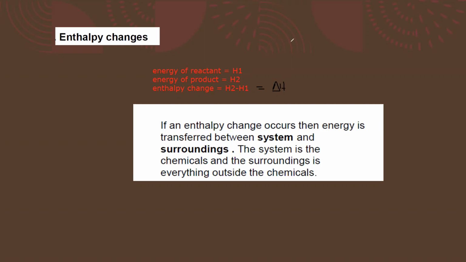So in terms of chemical energetics, a reaction can be an endothermic reaction. The term endo means in, so a reaction in which energy is taken in, we call endothermic. Or in terms of enthalpy change, the reaction can be exothermic. The term exo means out. So if a chemical reaction occurs and it releases energy, we call that an exothermic reaction.